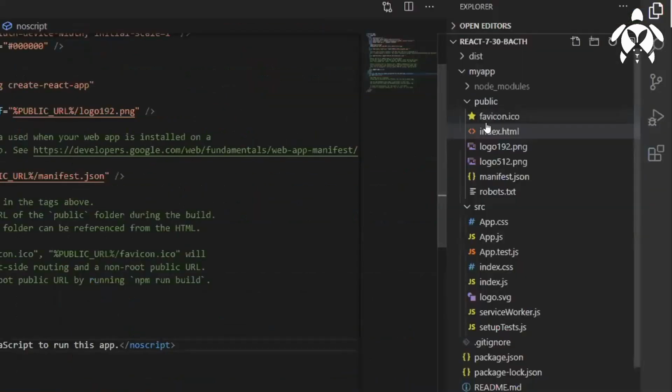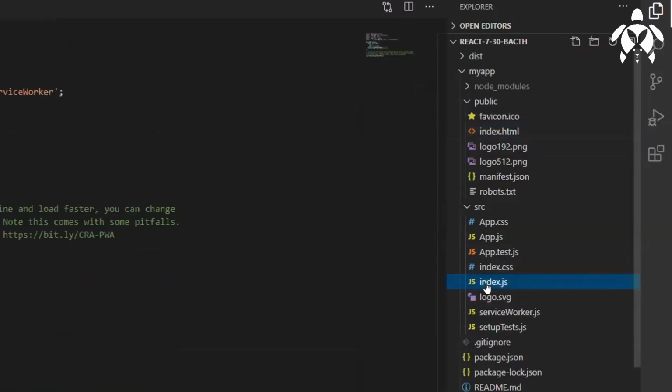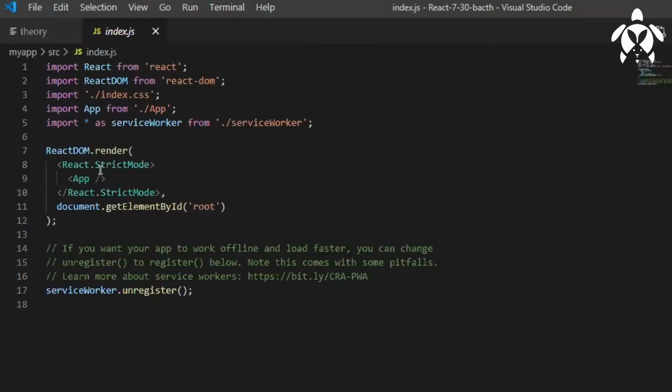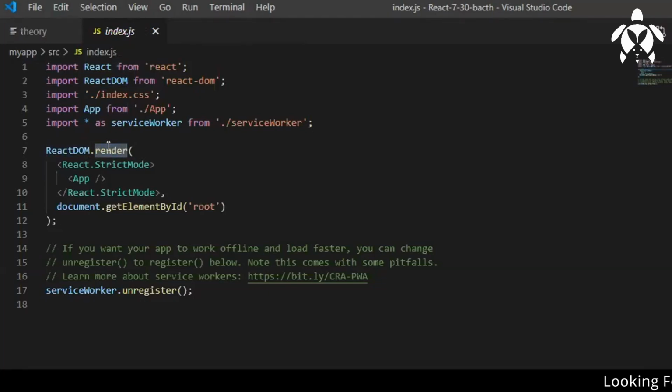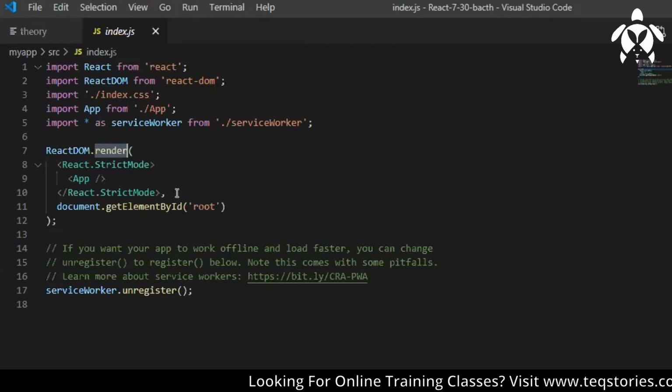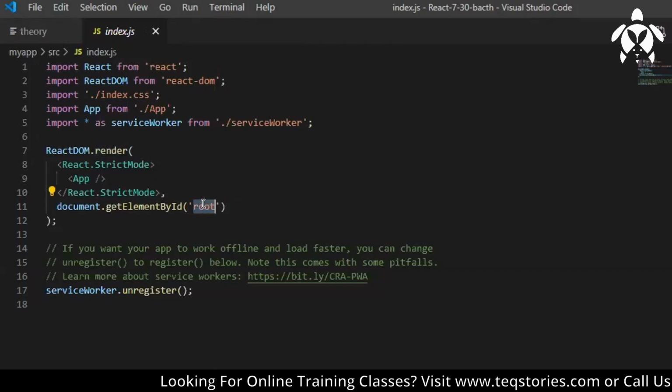Now index.html is over. Let's go to the index.js file. As soon as you run the index.html file, the browser will download the index.js file and run it. As I told you, ReactDOM has the render method. The render method is used to render the components, the component's template. So ReactDOM.render will render this app component inside the element which has the ID root. Where is this ID residing?